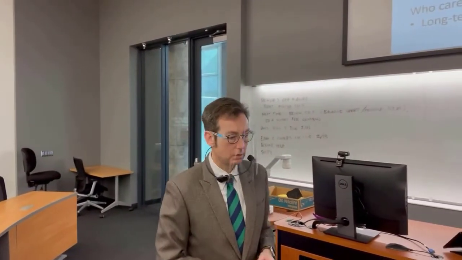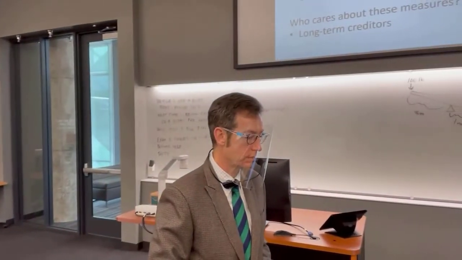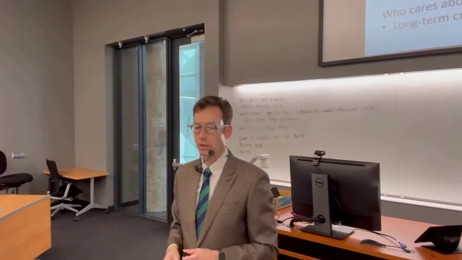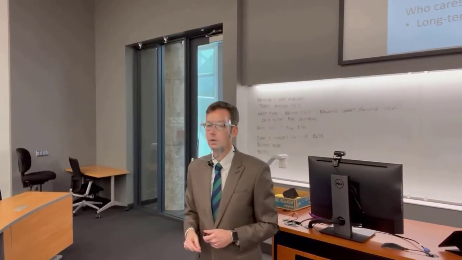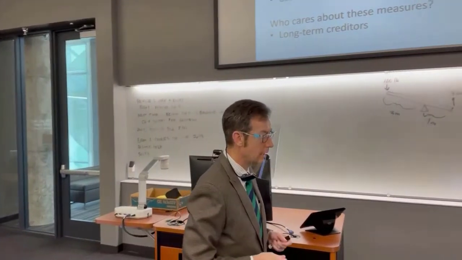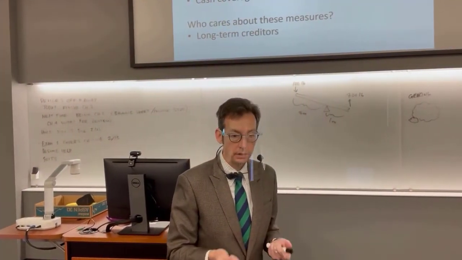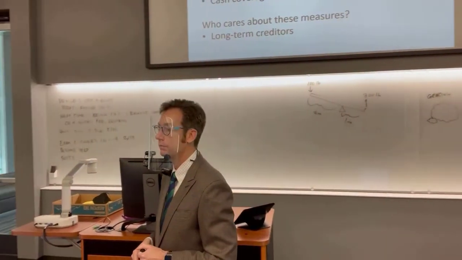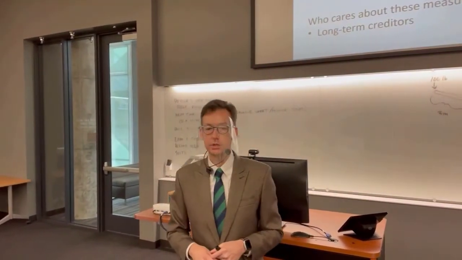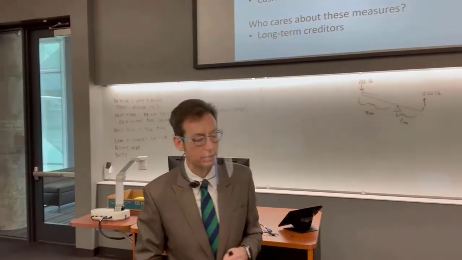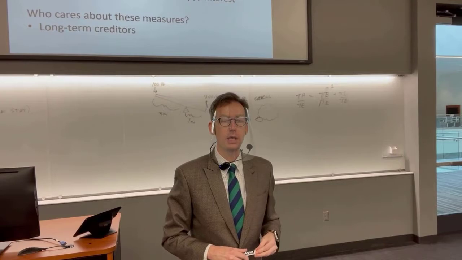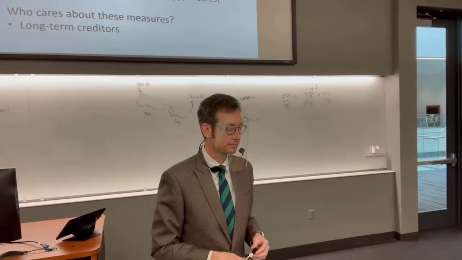Now, there's one downfall to that times interest earned measure, and that is that EBIT has depreciation subtracted out. Is depreciation a real cash flow? No. And so if we're looking for cash that we can use to pay our interest with, we really need to add that depreciation back. And so that's why we come up with the cash coverage ratio. The cash coverage ratio says, let's take that EBIT, add back depreciation, divide by interest, and if that thing is greater than 1, then we will be able to pay all of our interest within the coming period.